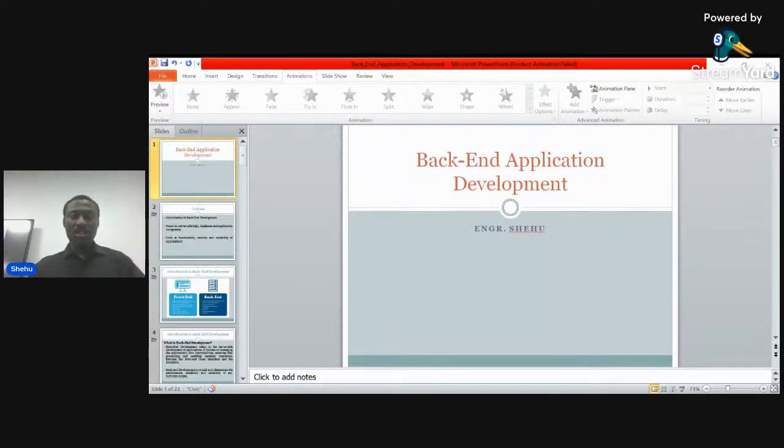And then we have cross-browser issues. We have data, we have scalability on the back end. We have data transparency, backup, and all that. So we will be looking at all these by the grace of God.